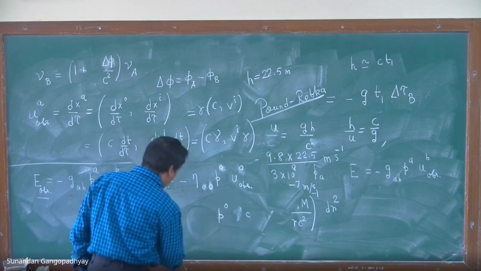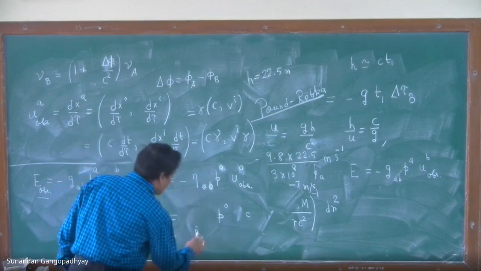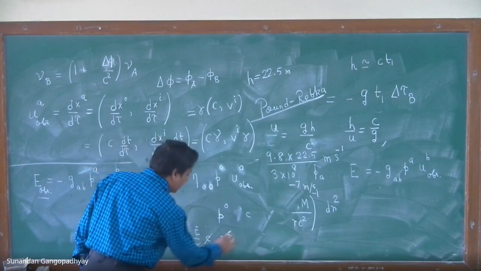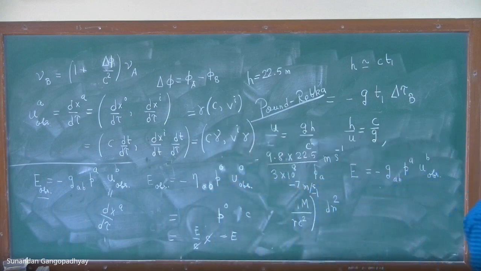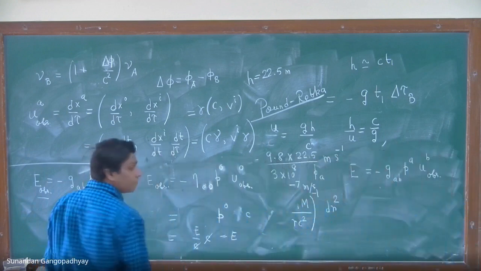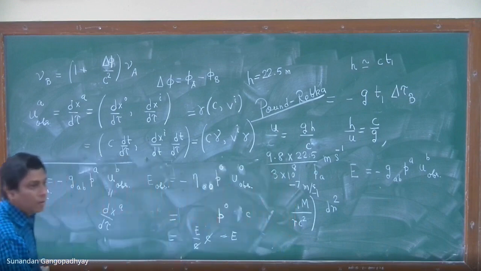That is what we have taken because the observer is at rest. And therefore, now you can see that P0 is what? The relation that I wrote, that is E by C, and this is C. C cancels. Which is the result in special theory of relativity. You don't need to worry about this. This is the result in special theory where the observer is at rest.